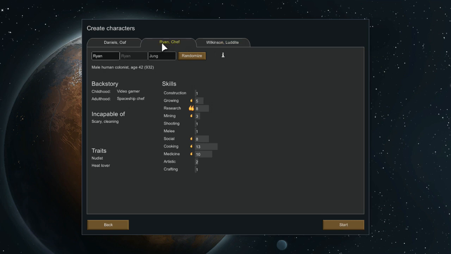Now I got cooking and growing. I got medicine. I got social. I'm starting out pretty good here, except for the cleaning part. And construction. Look at this guy. Psychically dull. There's nothing negative here. We want something negative. Well, he can't craft, which is kind of important.